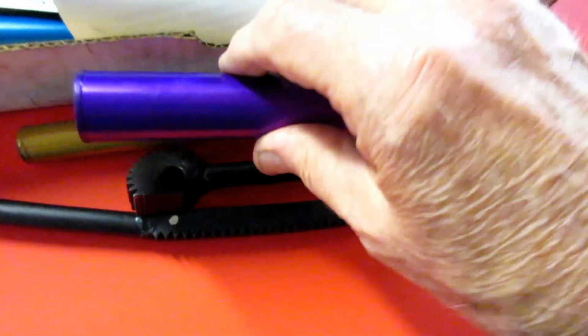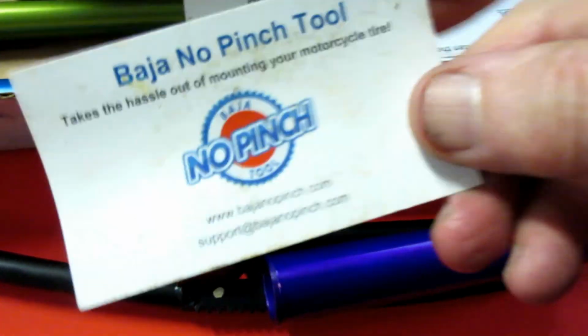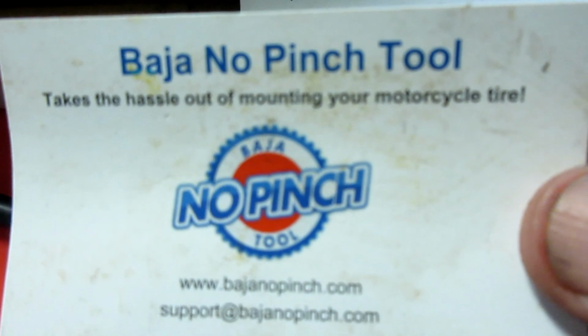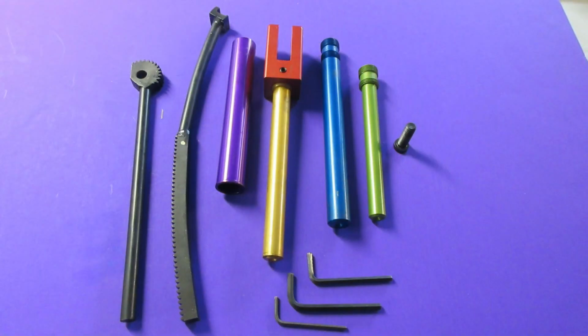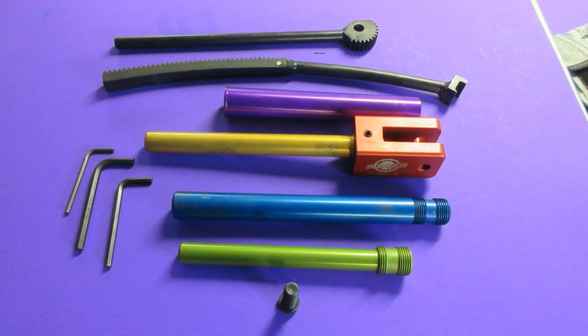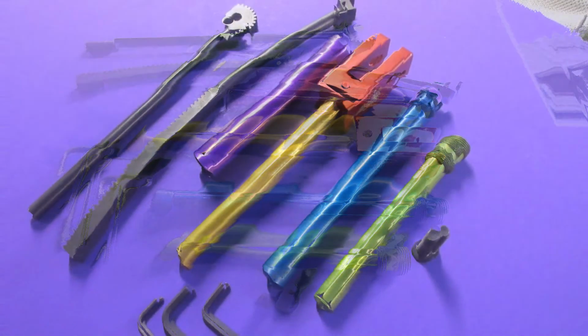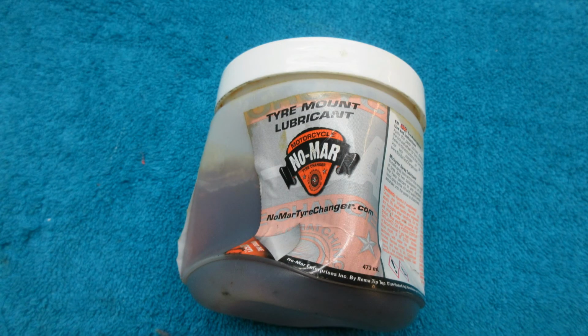It's basically something I think that's made for dirt bikes originally, but on my video channel, I have a dedicated video of how to use it, and it works to perfection. It works exactly as they say it does, and it's easy to use. Maybe the first time you put it together, it can be a little confusing, but as soon as you see how easy it works, once all the bolts are in place, and it's fully adjustable. I think you can use it even on a 21-inch rim, and it really is nicely made. And again, I've had the tire lube, the Nomar tire lube.